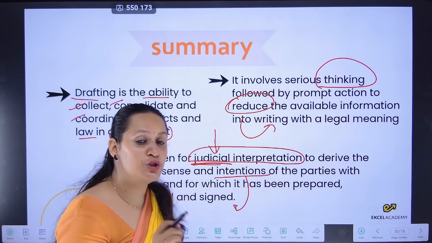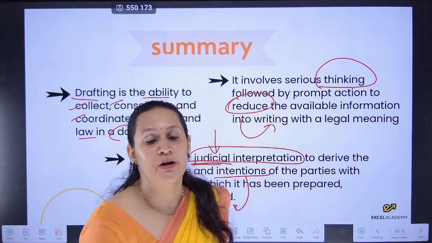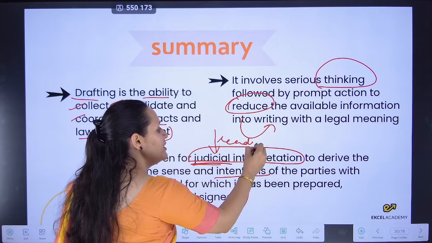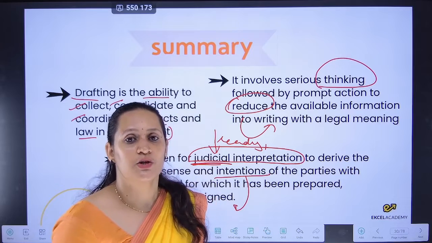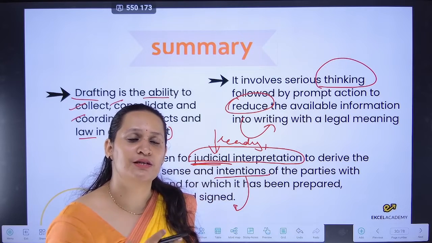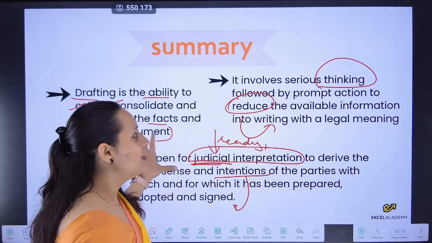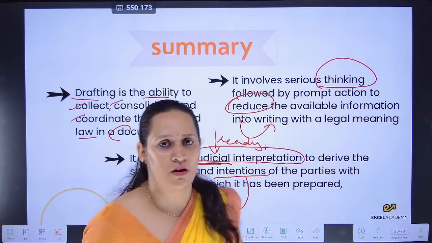So your drafting should be so precise that whatever you are intending, the same should be communicated to the reader as well, because in this case the reading is going to be done by the judges and they are going to give a final judgment on the basis of their decision. So for that reason, whatever intention is there of the writer, the same thing should also be communicated to the reader, and if these things are done, it is called a good process of drafting.